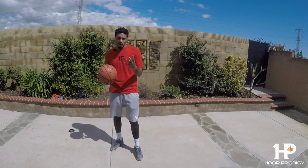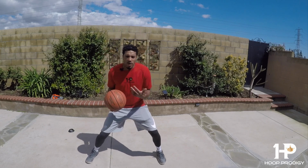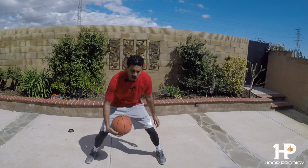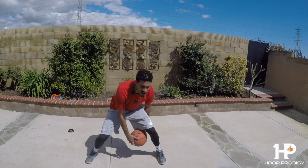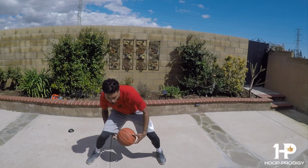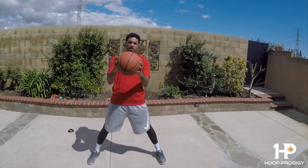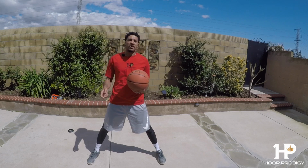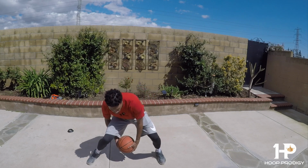The fourth part to this drill, many of you might be familiar with this. We're gonna get in a nice athletic, defensive, or dribbling stance. And we're gonna go figure eights, catching the ball through our legs, moving the ball around. Now this is all fingertips right here. We wanna try to have fingertips on this one, right? Grip the ball with fingertips, increasing your speed the more proficient you get with the drill. So here's what it looks like.